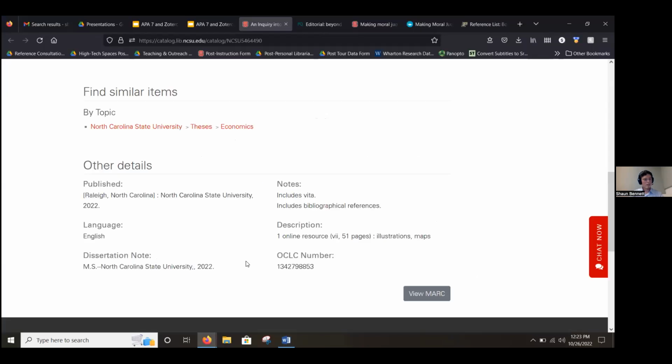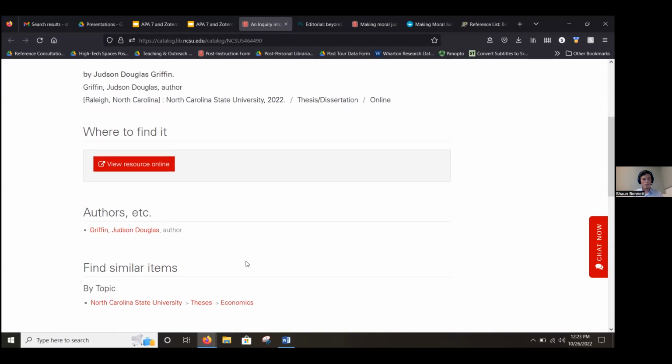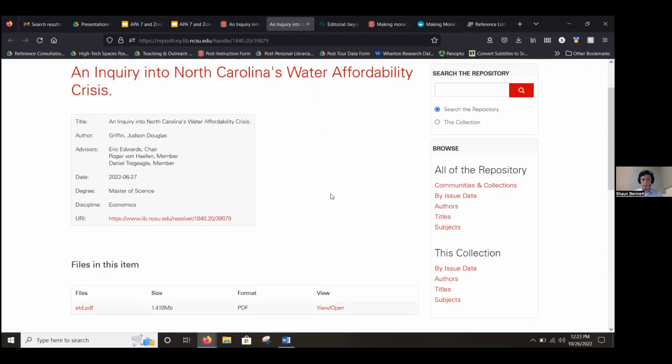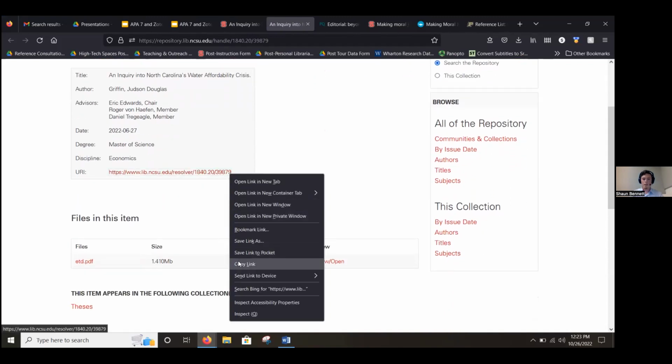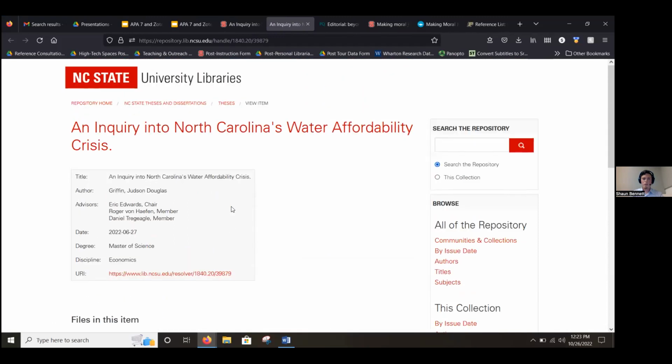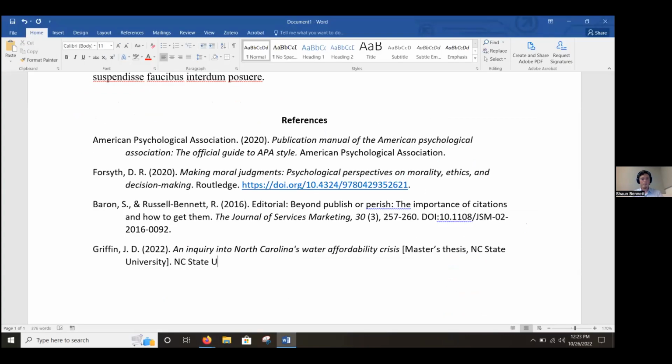And the last thing is the database that it is in, and in this case, I believe this is actually in our own database. Let's just double check that. So this is actually in NC State's dissertations and theses. So we can just call it the NC State University Libraries repository. Now, from what I understand, it doesn't actually require a DOI in here. I suspect that'll change in the future as more dissertations have a DOI, but this is one of the ones that doesn't have it.